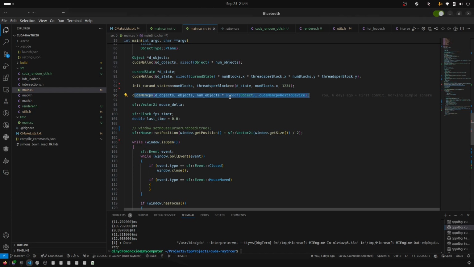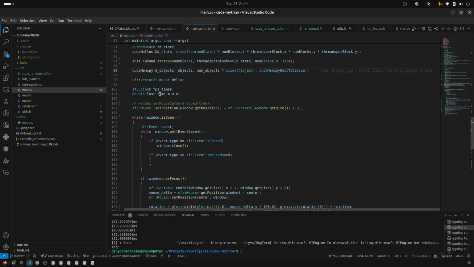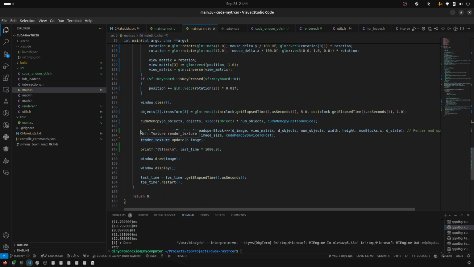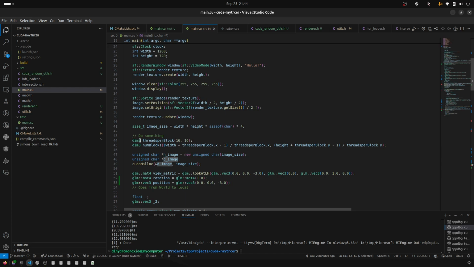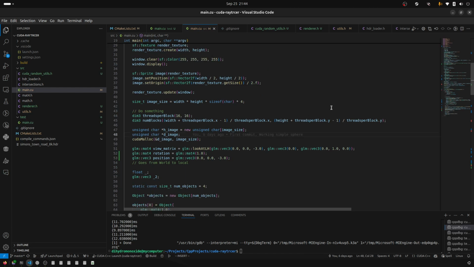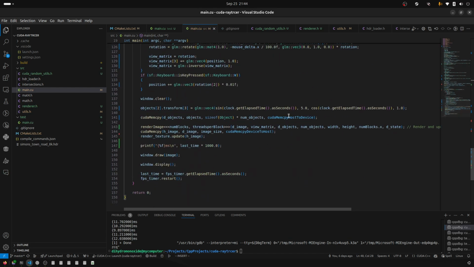Very simple. In any other graphics programming library, this would be not terrible, but also not easy. But yeah, very nice. Now that's on the GPU, and when I call render, it's literally right here. Number of blocks and threads. You could ignore those, but then I just tell it, hey, here's the objects that I want to draw to, and all the other parameters I want to give it. And also here's the image. This is literally just an unsigned char array right here. Same thing, cudaMalloc. And then all I do is I take the data and just update the render texture and then display it.